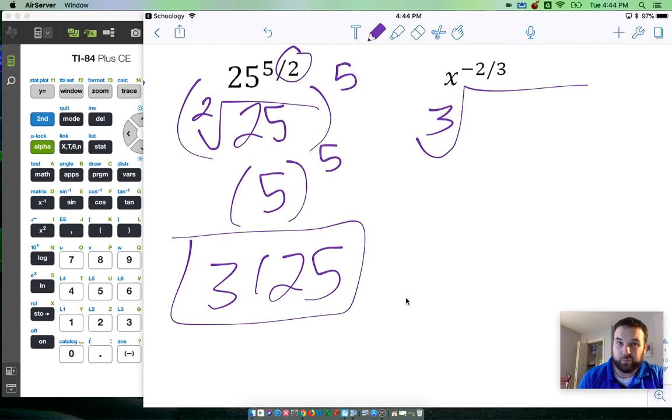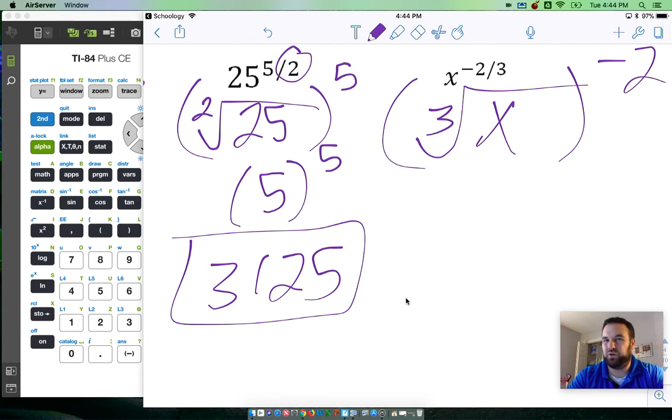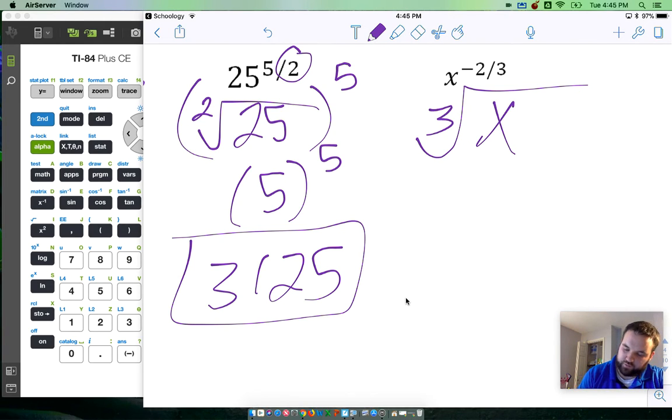And then because we have a variable, I'm going to go ahead and just lump the exponent of -2 in with the x underneath the radical sign. I could write it instead like this, but since we don't know the value of x, and that's not something we can type in the calculator, I prefer to just lump it in there right away.